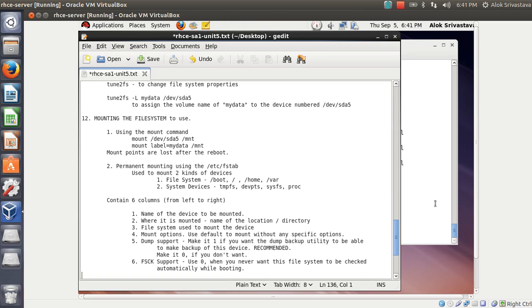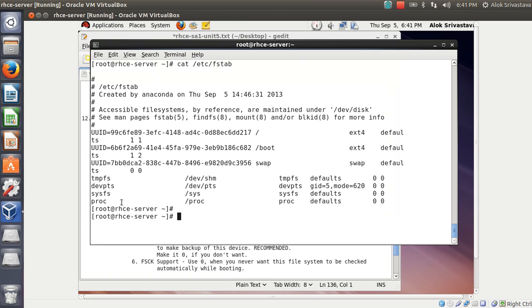That is why if you see there, my proc, my tmpfs, my devpts, which are my system devices, are automatically given the value 0 for fsck, because it's a virtual file system and I need not check it using fsck.